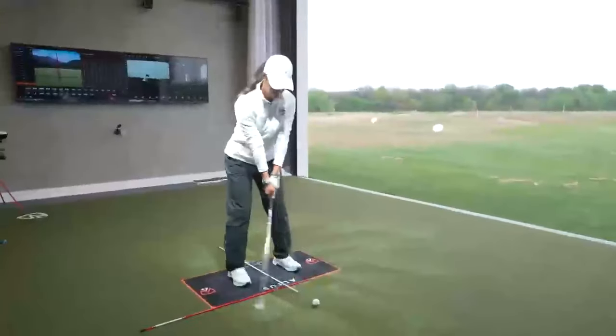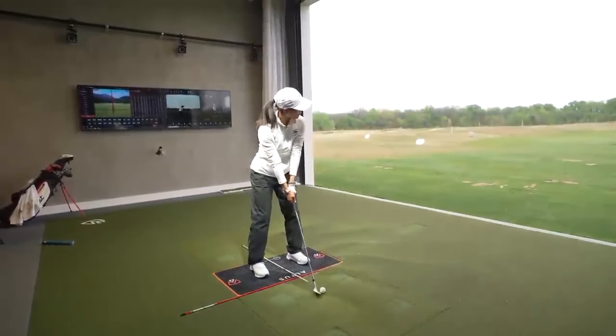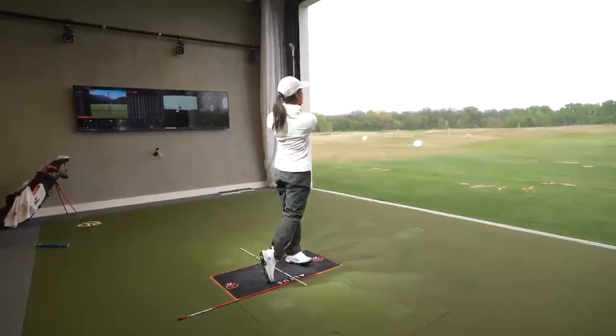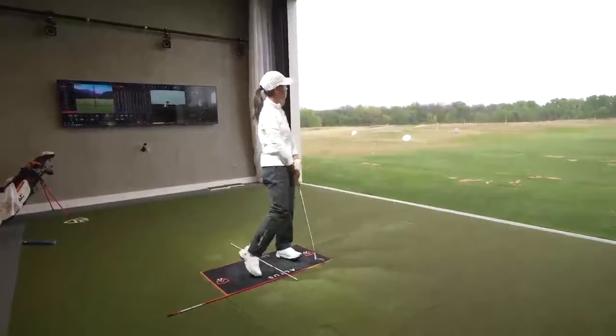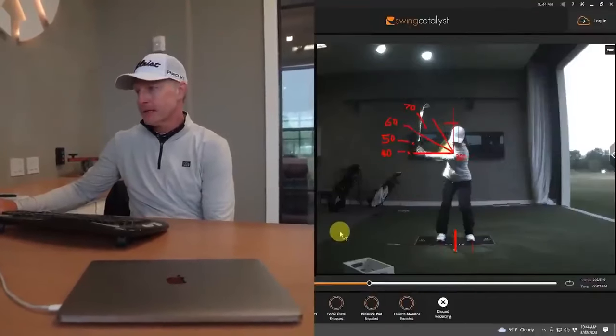60. Show me a 10 o'clock backswing length. Lovely job. TrackMan screen says what? 62. Range of motion screen says what? A little too long. Slightly long. Makes sense. Now we have kind of a connected error. I know if I go too long with that speed sensation, it's likely to be 2 or 3 meters too long. 50. Second to last shot.